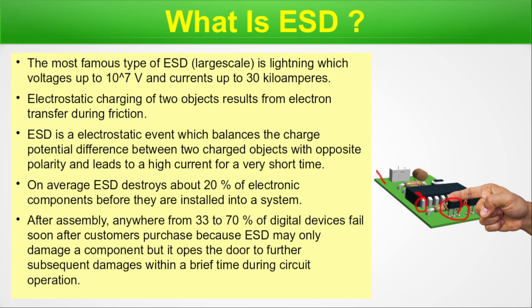As soon as we connect the power to this board and the entire circuit is in operation, this IC will fail within maybe a few seconds of operation. That means this one gets fully damaged due to the ESD and this gets partially damaged, and whichever component is partially damaged can become fully damaged during circuit operation. So this is the risk of ESD, and hence in the electronic industry people wear electrostatic straps on their hands so that the circuit which is getting assembled should not catch any ESD damage.